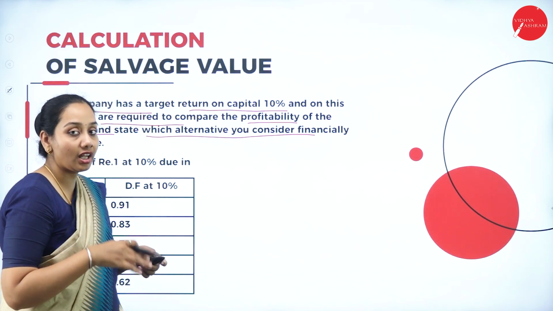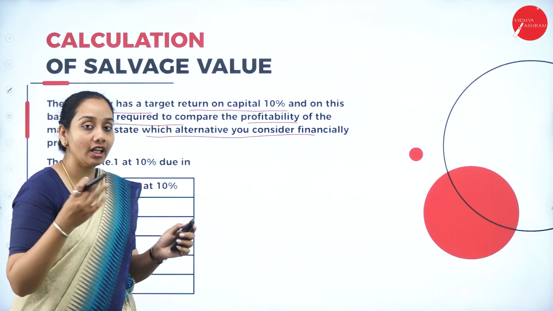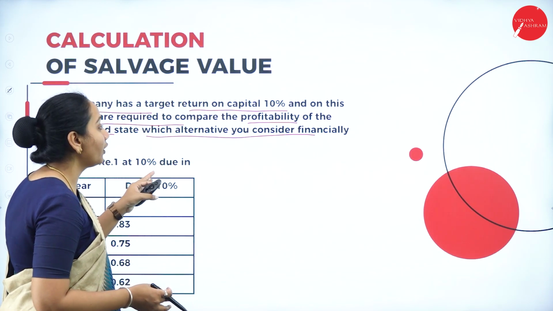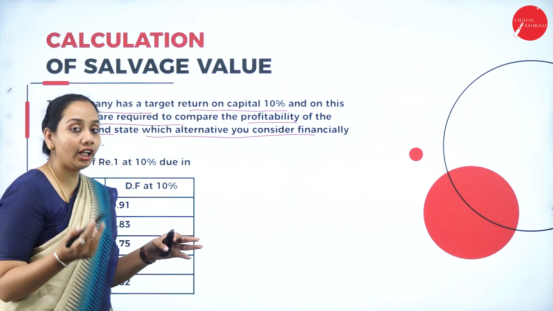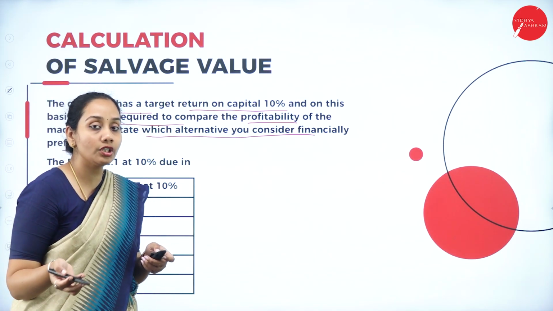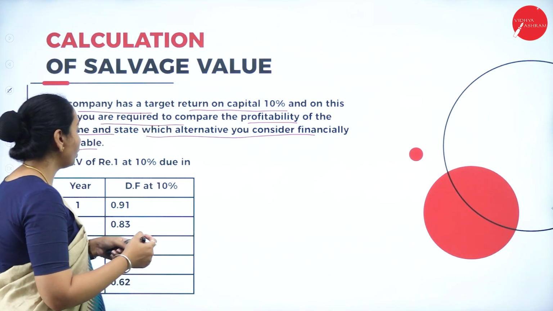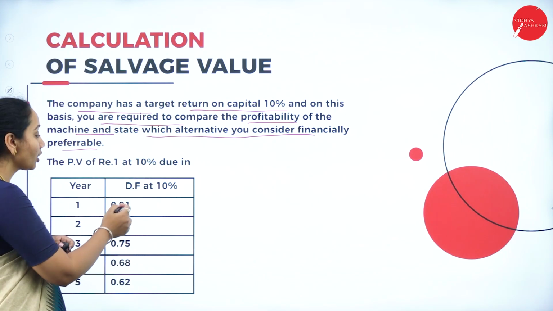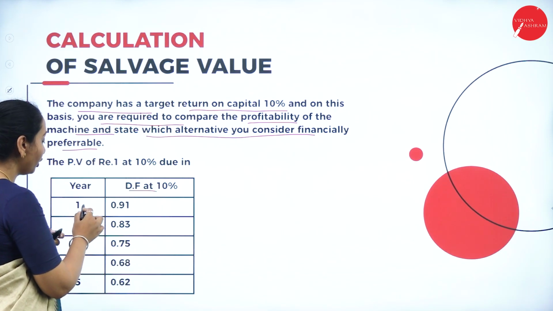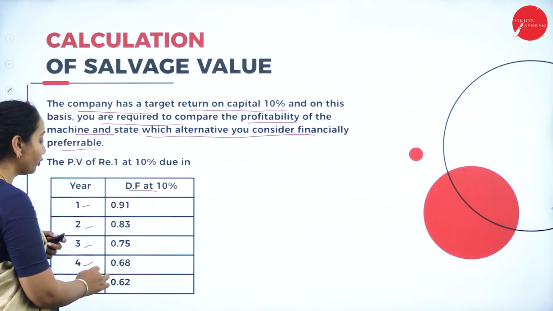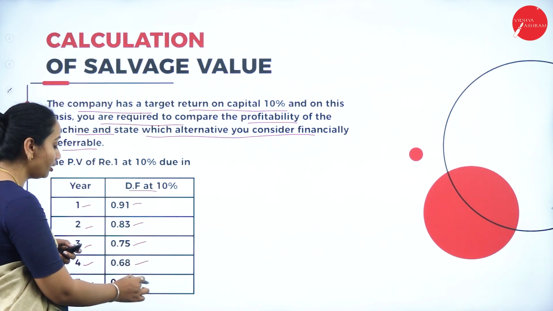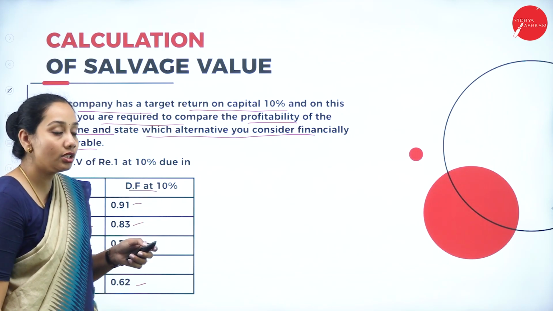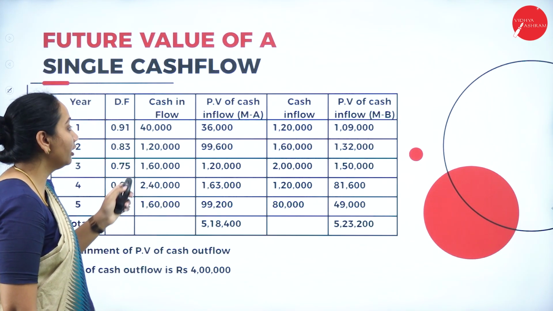So they have given the cash flows of two machines, machine A and machine B. So we are supposed to find out the present value of the machine A and machine B, and we should recommend which project or which machine should be preferred. So we have also got the table values here. So the discount factor 10% for first, second, third, fourth and fifth year is 0.91, 0.83, 0.75, 0.68 and 0.62. This is the question. So we'll move on to the calculation part.